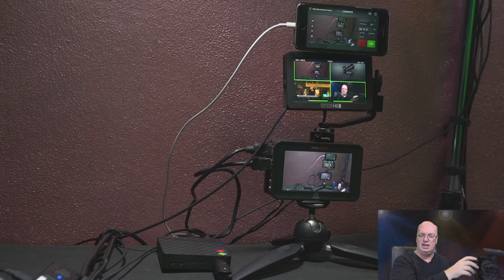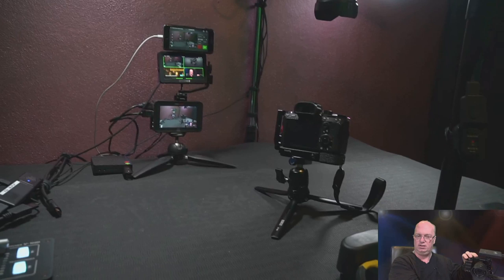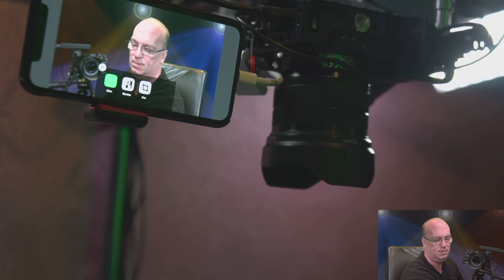Let me zoom out a little bit further. You will find two very interesting things. In this case, I put an A7R3 there as the subject camera, and on top of that you will find the camera that is actually doing the top view. So if I put that one on — the top view is number two — you can see the top view and me putting my hand next to it.